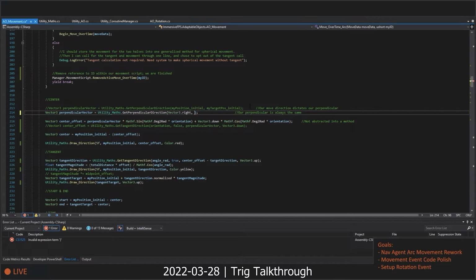So that should be vector 3 dot right, and then we have this as up. So now instead of being a position, start and end position, this would actually be, I might as well fix this commented code in case I ever uncomment it, because it's not going to work. We're going to need target direction.